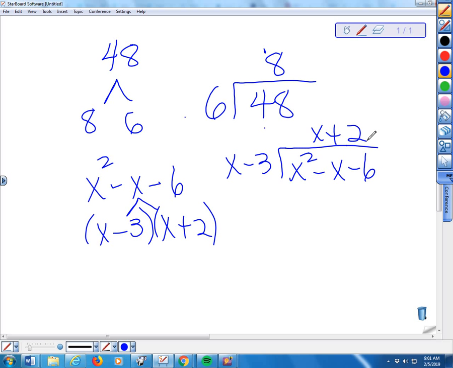It's literally factoring. And factoring is a form of division. When you factor something, it's the two factors that go into the number evenly. So the whole time we've been factoring quadratics, we've been finding factors which, when multiplied together, equal the number. Factors of 48, when multiplied together, equal the number. So if I divide one of these factors into 48, I get the other. If I divide one of these factors into this, I get the other.